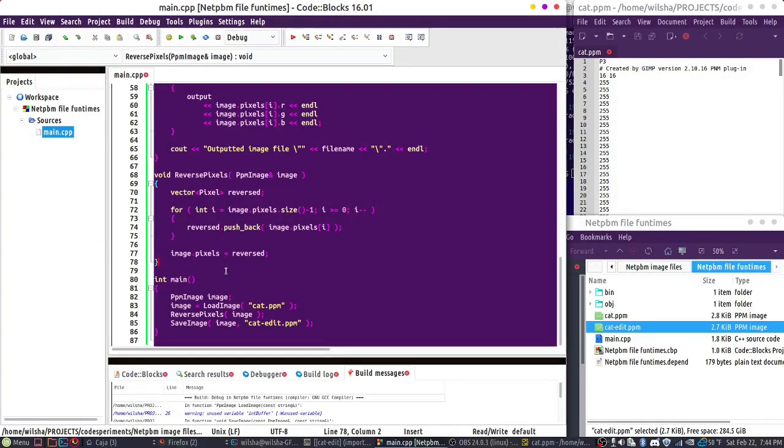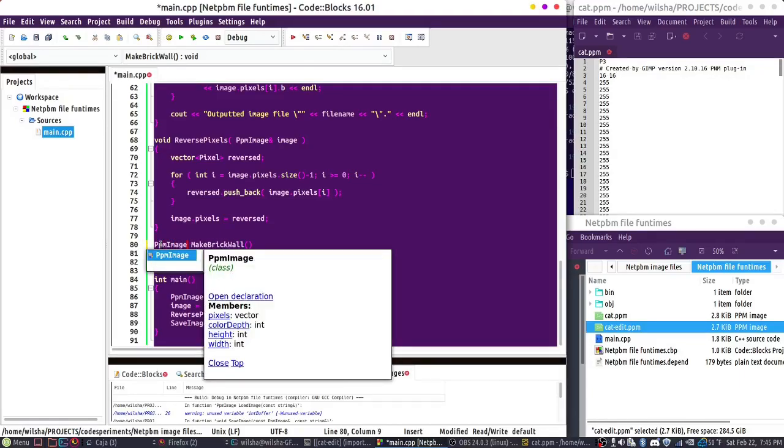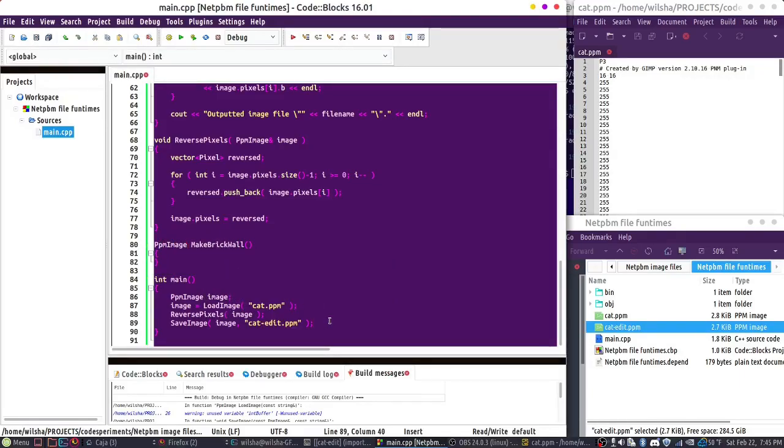Well, let's maybe generate some art on our own. I've always wanted to make something that generates my game art for me, so let's make brick wall as an image. So we got that going for us.